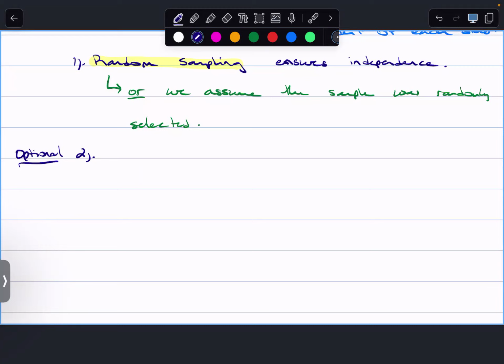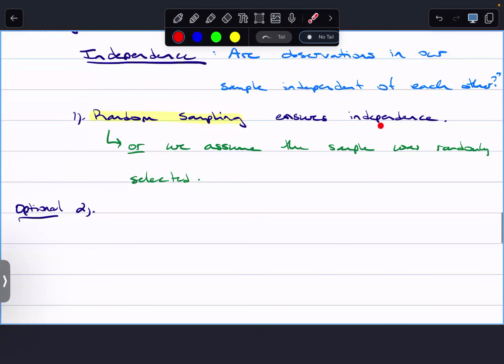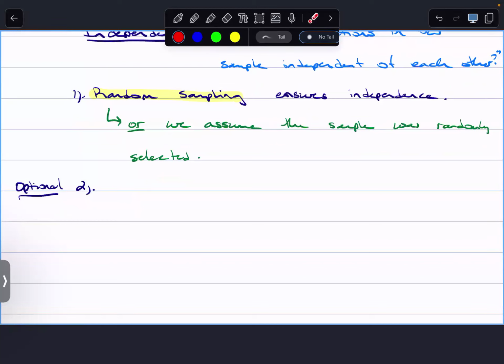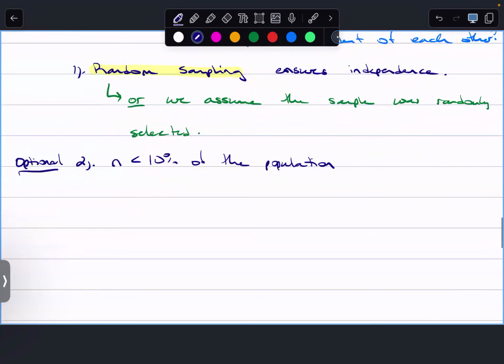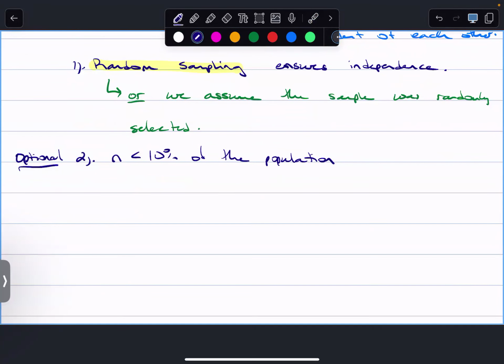Once you exceed 10% of the population, which in most scenarios is very difficult and highly unlikely, so it's not a problem, and that's why I skip it most of the time, you start to introduce some non-independence. You're more likely to have sampled siblings if you're researching some genetic thing, or you're more likely to sample people in the same house. And so then you lose that independence. So n less than 10% of the population.